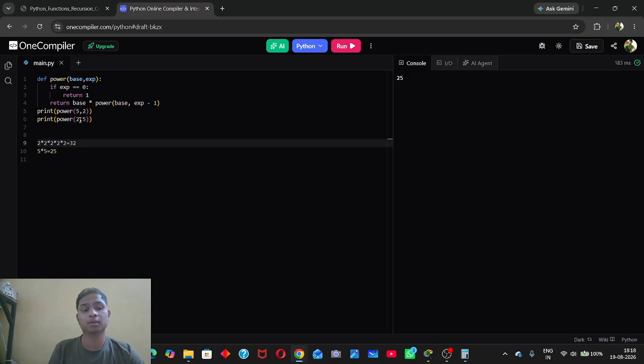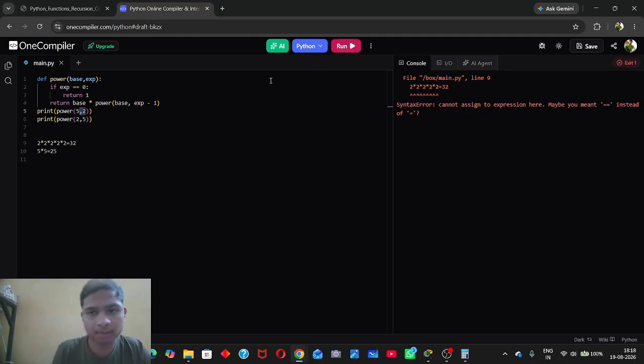That means the first one is our base and the second one is its power. If we reverse the base and exponent, the result will also be different.